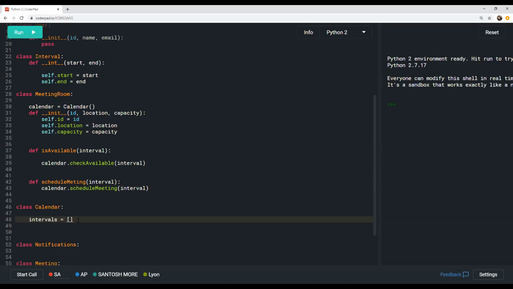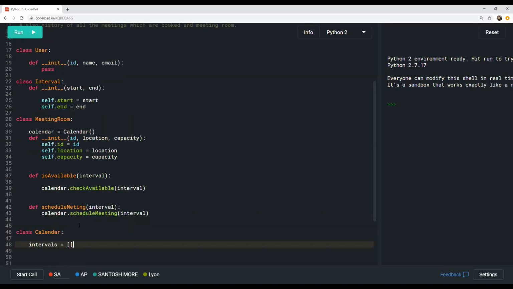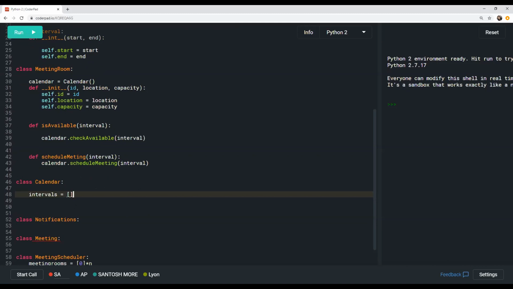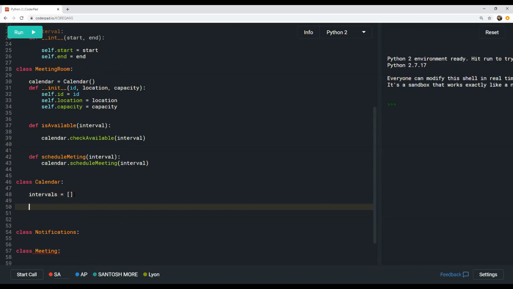Anyway, which class is going to allocate the time? Is it managed by the interval or by the calendar? Well, time should be allocated by the scheduler, right? I think first of all, the calendar will check if that meeting is available. I think the calendar can also schedule that meeting in that interval. So first of all, it needs to check if it is available or not.